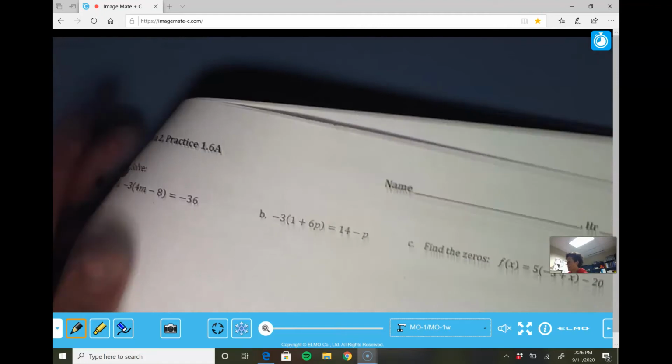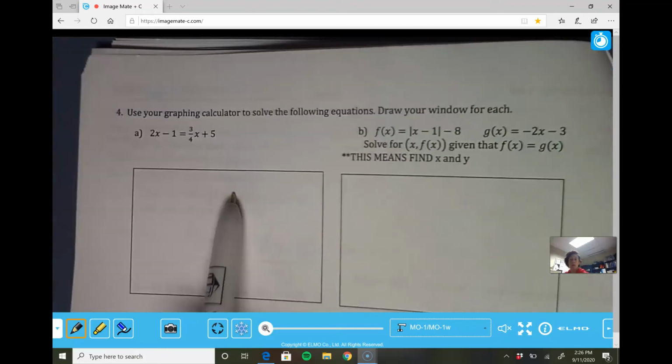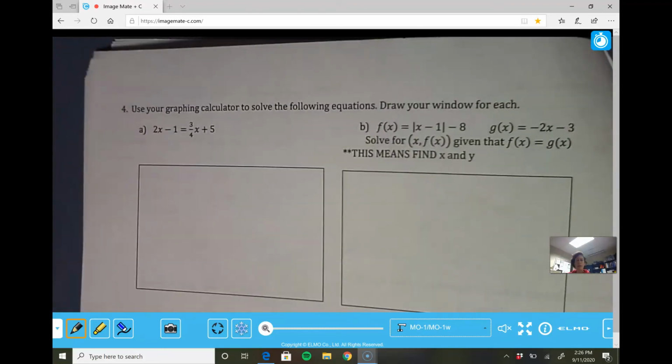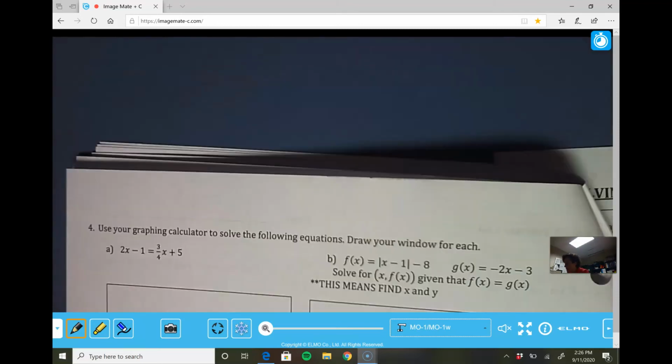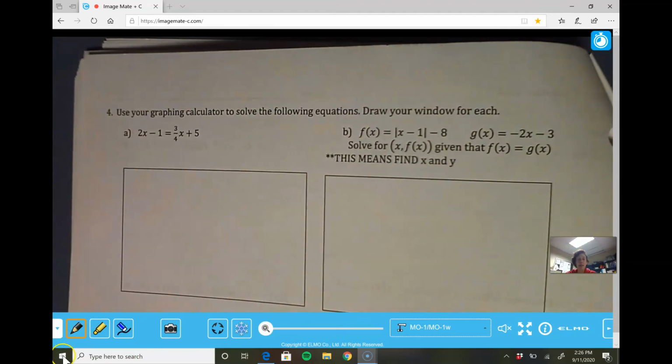So what I'd like for you to do now is this page, just page 35, and then perhaps we will do this one in class, or maybe I'll put it as part of our warm-up when we see each other. So I'm just going to ask you to actually just do page 35. That's it. I know it's a lot, so good luck, and I'll see you later.